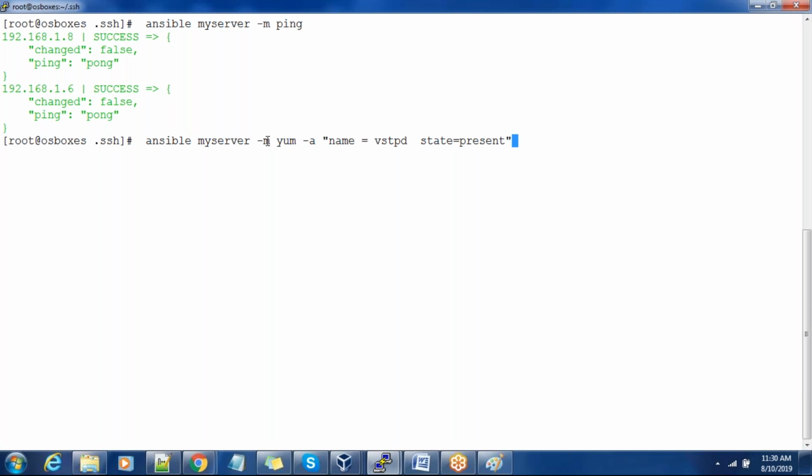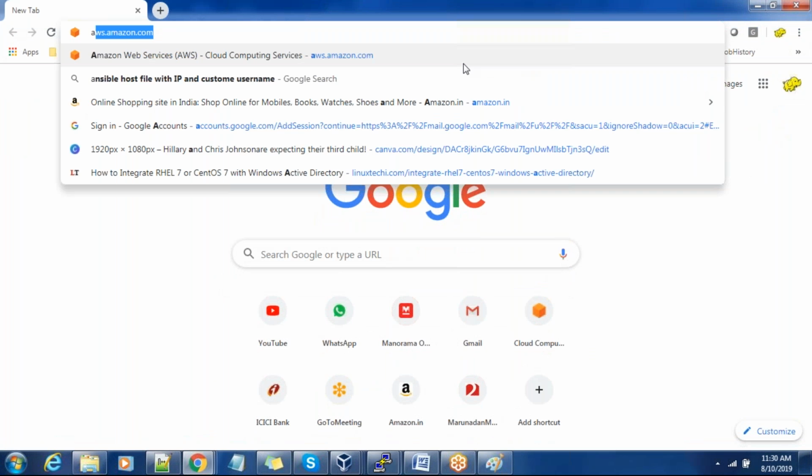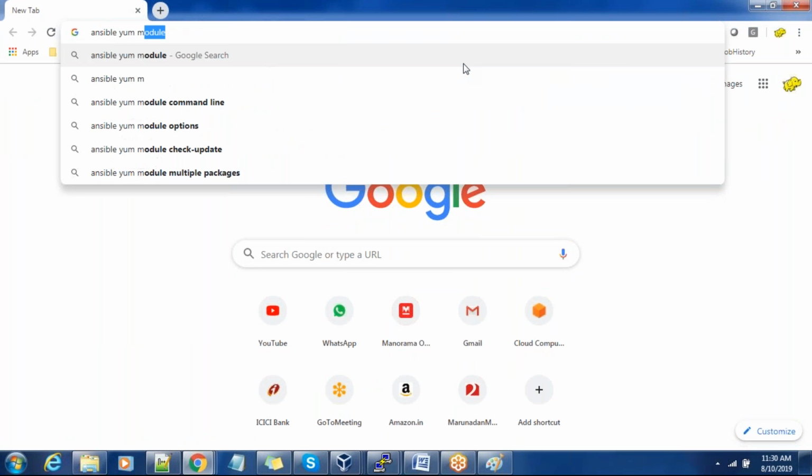So yum is a module which is available in Ansible, and -a stands for the arguments that we are passing. You can check on Google, like Ansible yum module.